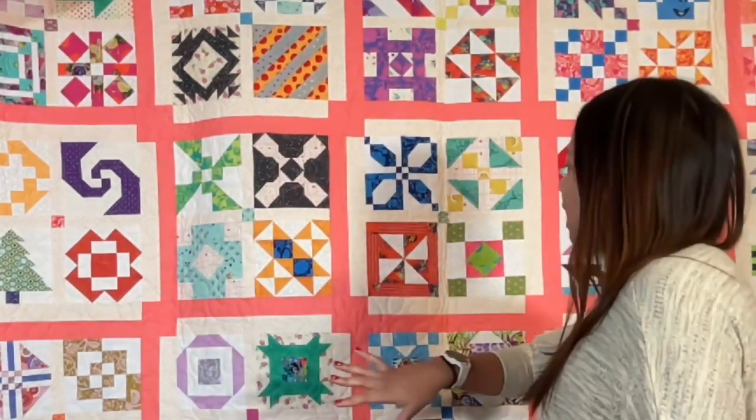So some of you may be familiar with this quilt. This is the Sampler Spree quilt based on Susan Aki's Sampler Spree book. And I am actually hosting a sew along right now with this quilt. It's a gorgeous quilt, so much fun to make, and I wanted to kind of reshare it because I've gotten a lot of questions as people see on YouTube, on my social media, all the different blocks that we're working on. So I kind of wanted to share it in its entirety.